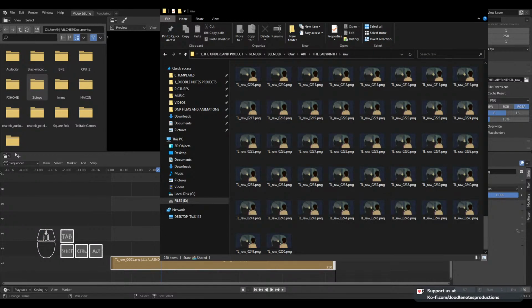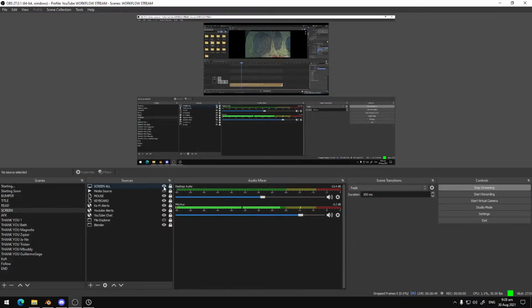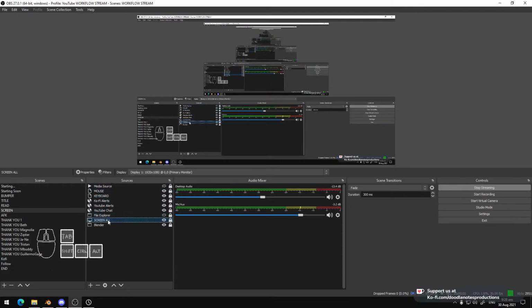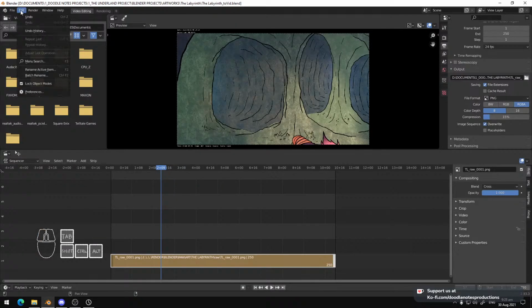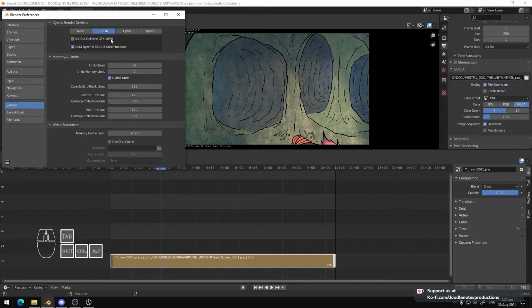So, we go to Blender here. Let's see, is that displaying properly? Oh, it just shows the file explorer. Never mind. I'm gonna go screen all here, just so I can show you my settings. I'm not using a GPU for rendering. I turned it off recently because when rendering a film that I'm working on, there's a thing about the blend file that's causing some problems with the GPU, I guess.